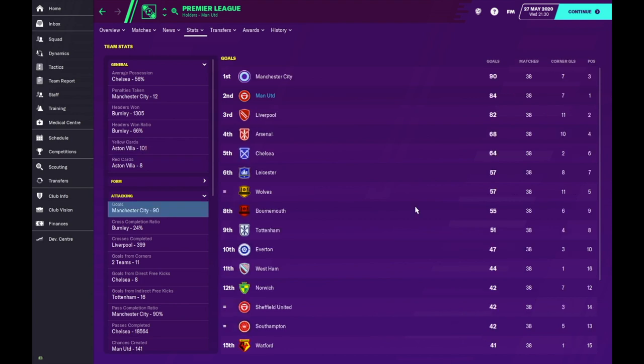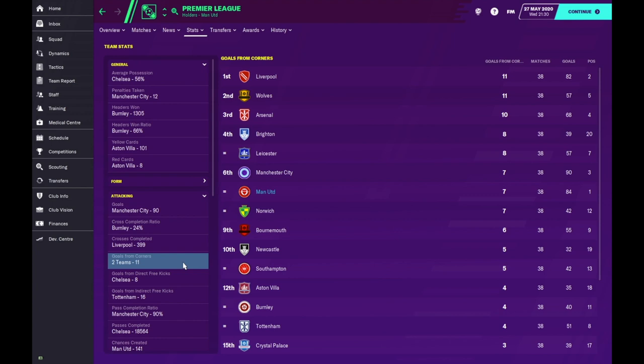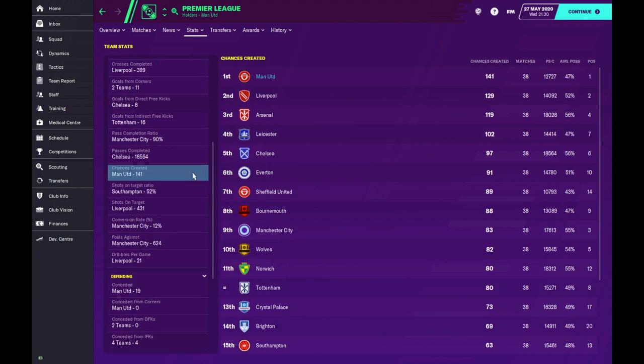Goals, Manchester City's on top. We are second with 84. We're joint sixth with Man City. I think we could have scored more with the quality of crosses in our team, but I didn't have a routine set up. But chances created, 141.